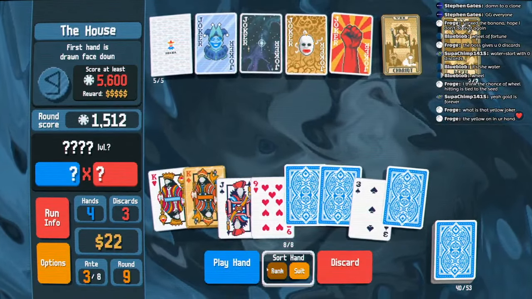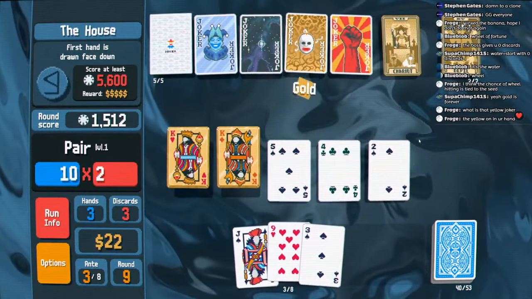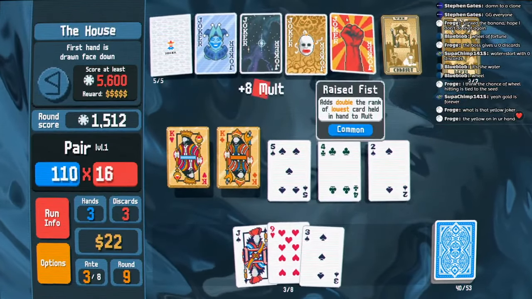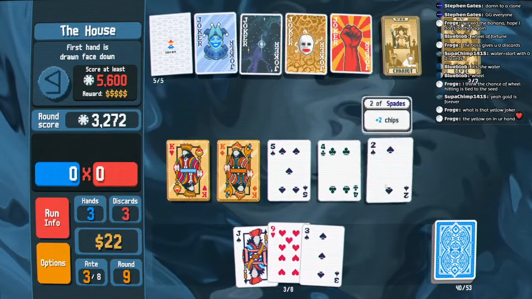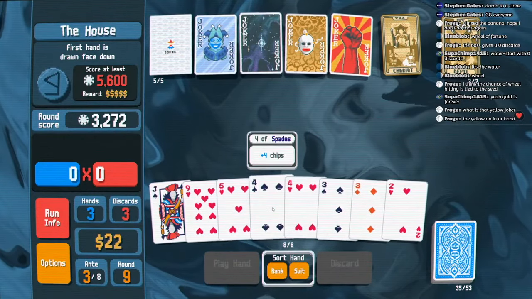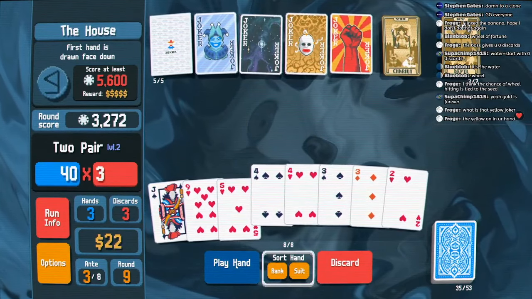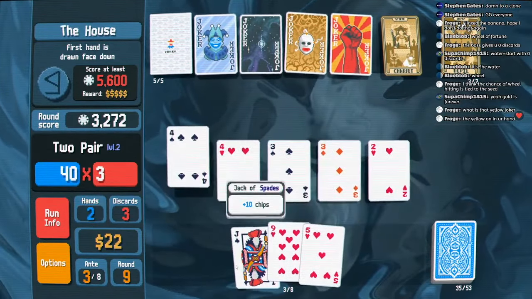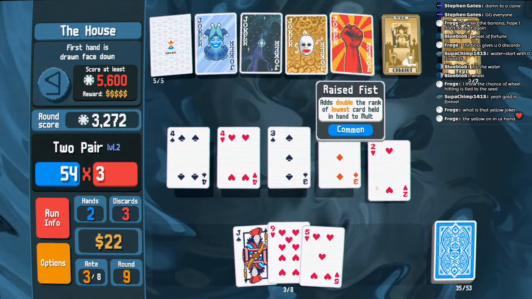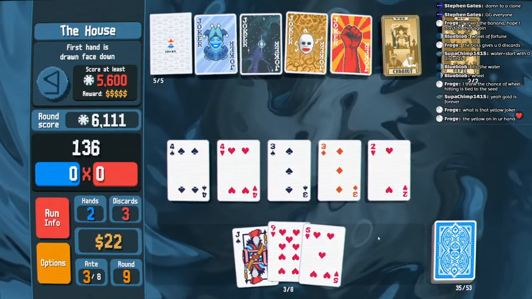I'm just going to get rid of these three. Yeah. Okay, so we got rid of all the stuff, all the cards drawn down. Yes, we'll go a two pair. It's a level two. That's 11 multi.